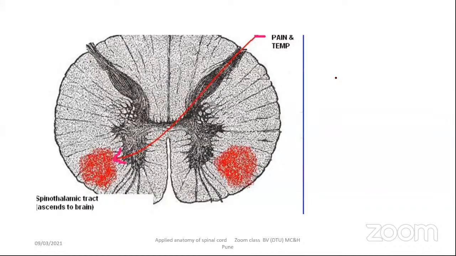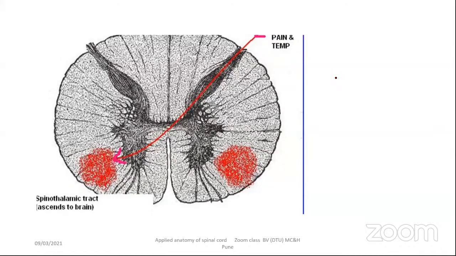Each sensory tract has three neurons: the first order neuron, the second order neuron, and the third order neuron. The first order neuron is in the dorsal root ganglion. The neuron has two processes. The peripheral process is attached to the receptor in the skin or subcutaneous tissue. When that receptor gets stimulated, action potentials get conducted into the dorsal root ganglion. The central process conducts into the spinal cord at the level, or one or two levels above, and into the substantia gelatinosa, or the Rexed laminae 1, 2, 3, 4, 5.